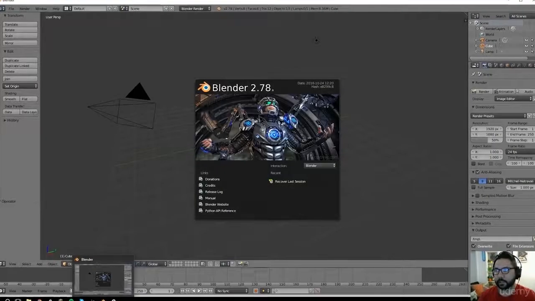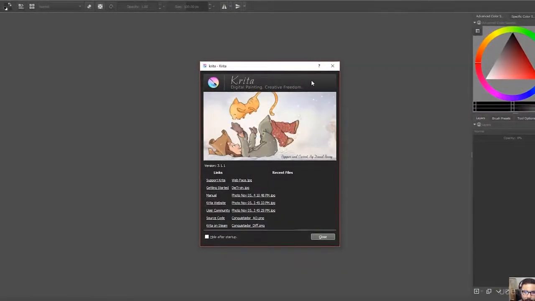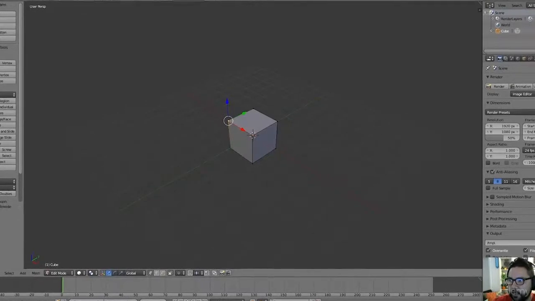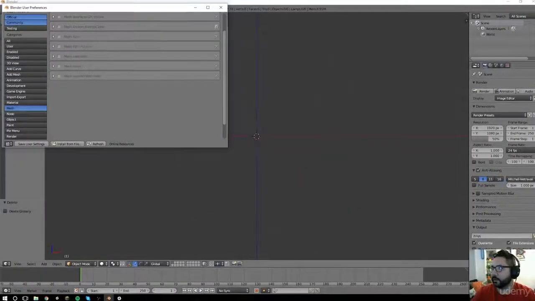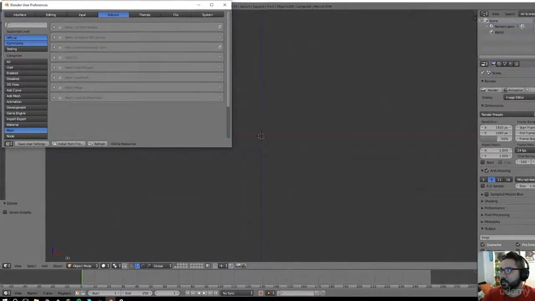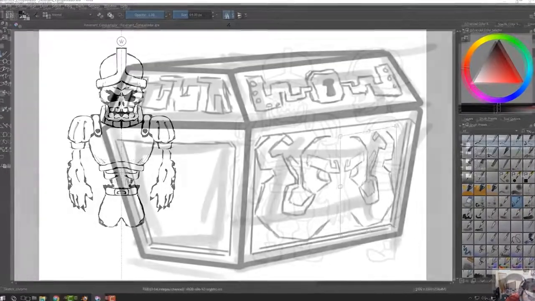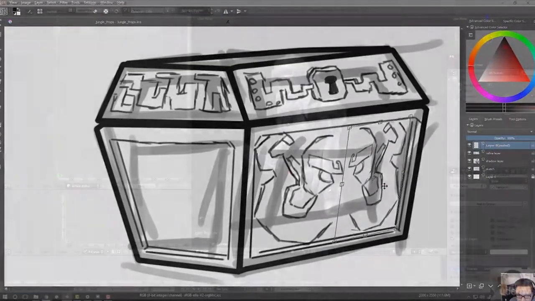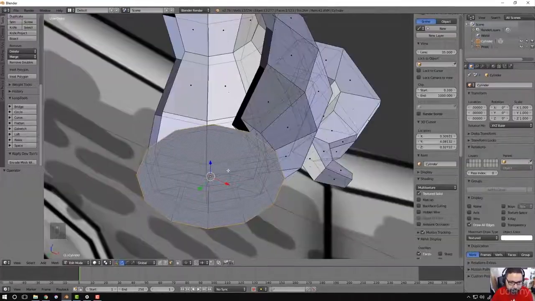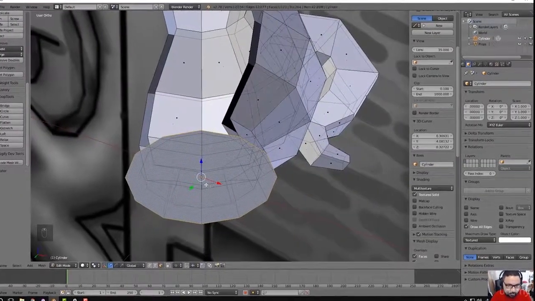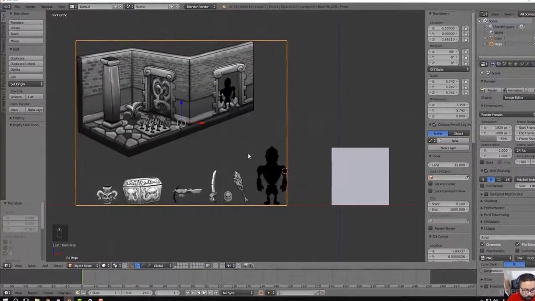We'll be using Blender for 3D work and Krita for 2D design and texturing. Both of these programs are absolutely free, and we'll teach you how to install and use them both. You'll start off by learning how to create concept art and how to use references so you can create realistic 3D models. Then you'll learn Blender by building simple 3D props for a fantasy RPG game.